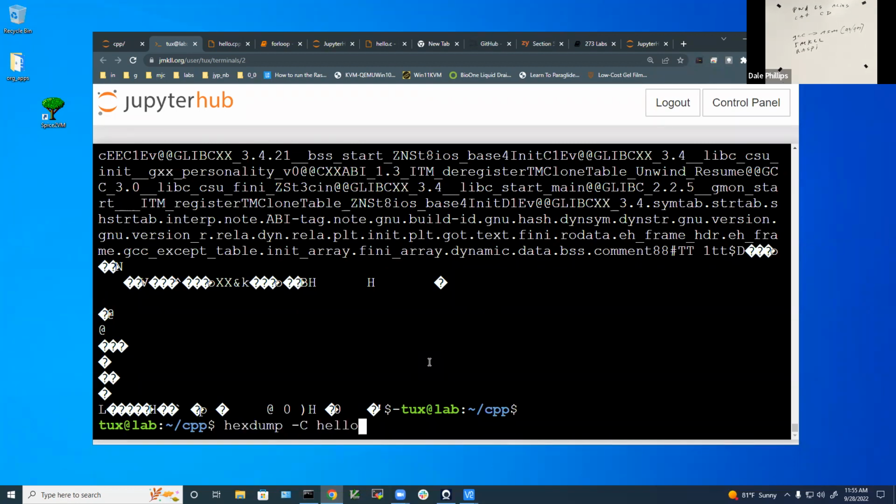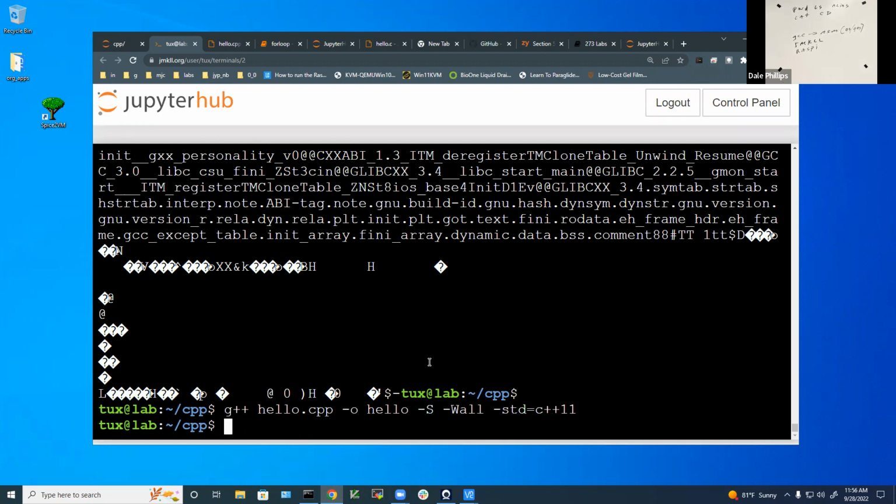Now, let's do something a little different. Let's take that same command line. And I think I have to put it here. Now, what did I change on this line? Dash uppercase S is something different than dash lowercase s.